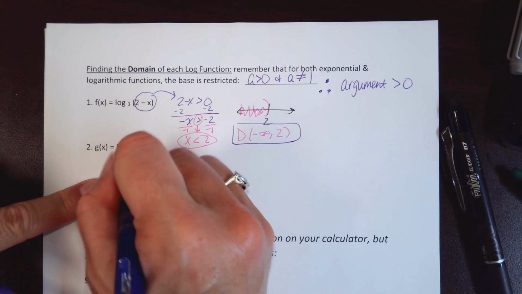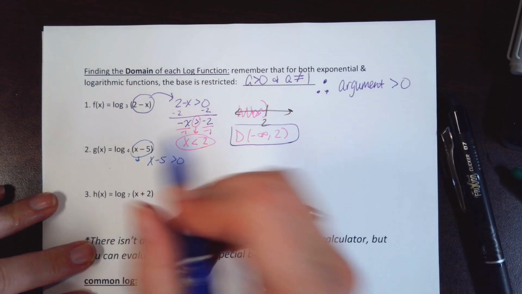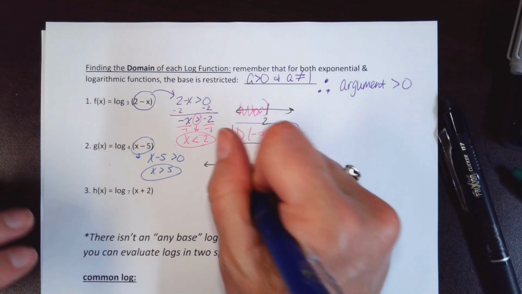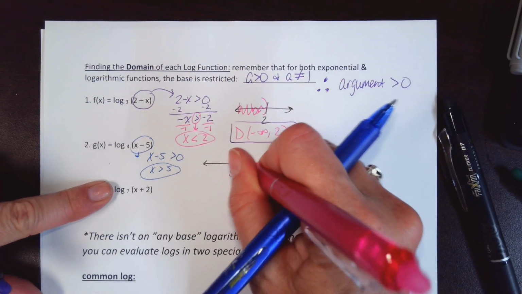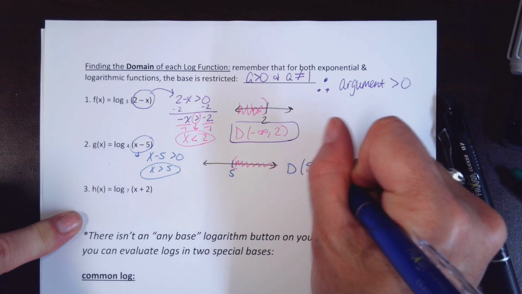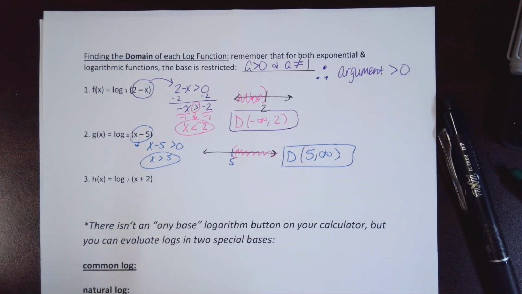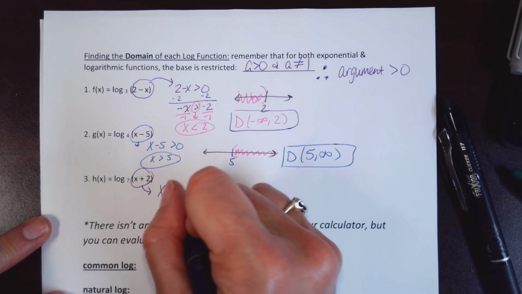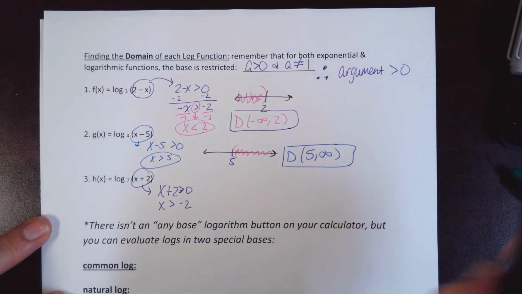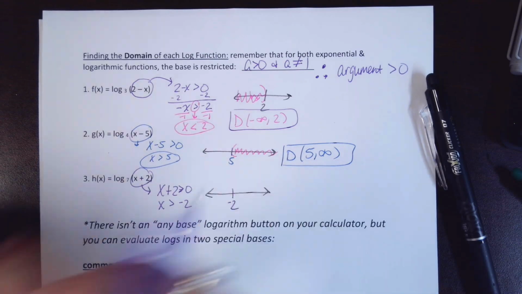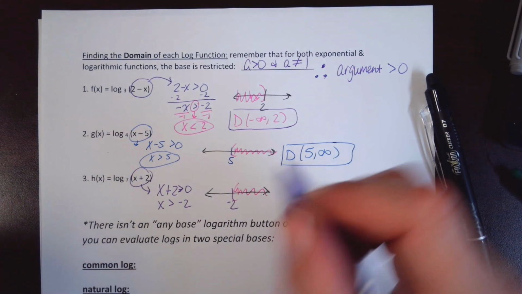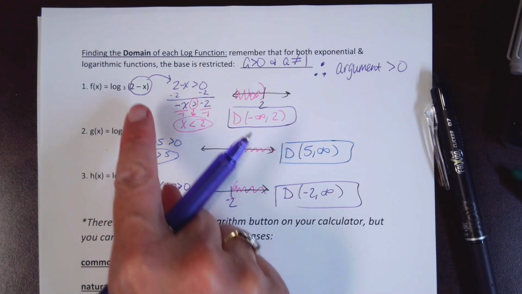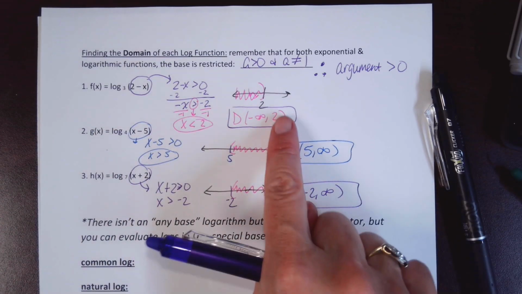All right, let's do this next one. Look at that expression and say, okay, what keeps that greater than 0? Well, I add that 5 to move it over, and I've got x values greater than 5. So if my limit is there at 5, I'm going from 5 greater, so my domain is 5 to infinity. And same thing here. Take this expression out to see what I've done, and see where that's greater than 0. X values have to be greater than -2. Greater than -2 for my domain. So I've shifted it back 2 to the left, 5 to the right, reflected it across the y-axis. That's how those domains change.